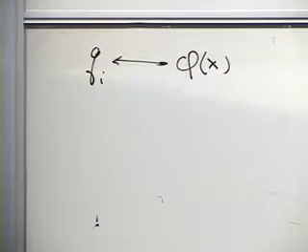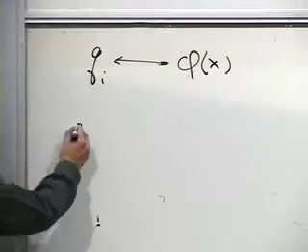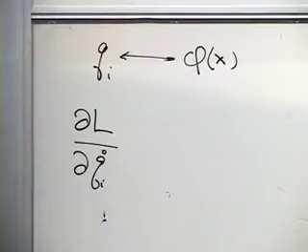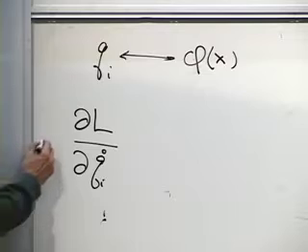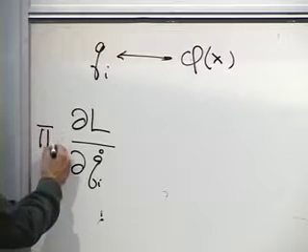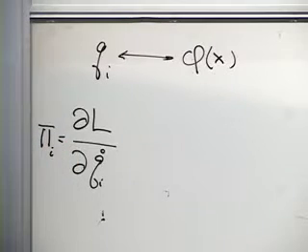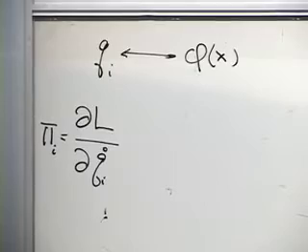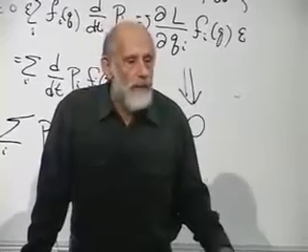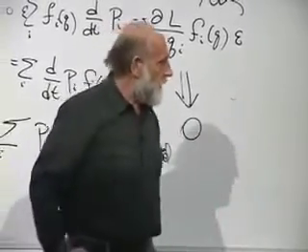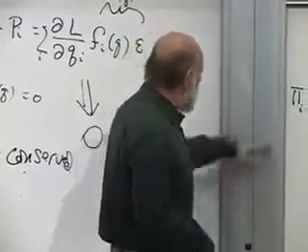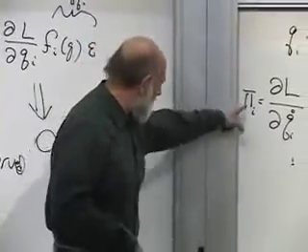What corresponds to the canonical momentum? The canonical momentum over here is the derivative of the Lagrangian with respect to q sub I dot. Well, we call that p, sometimes pi. I think I prefer to call it pi now. Pi sub I is equal to this. For whatever reason, it is conventional in field theory to call the canonical momenta pi's. I can't help the fact that there are changes of convention as we go along. These were established long ago. But p and pi, same symbol. This is just a Greek p.